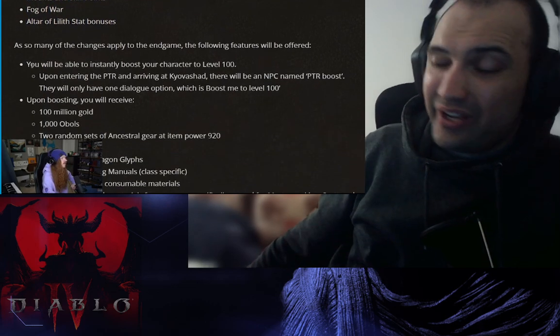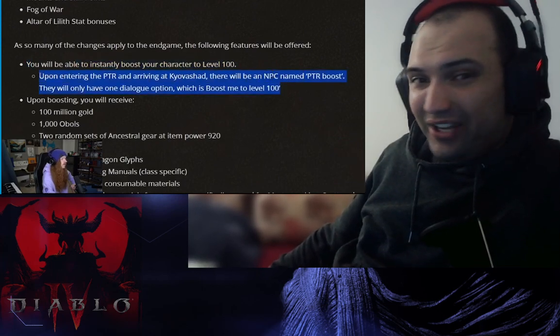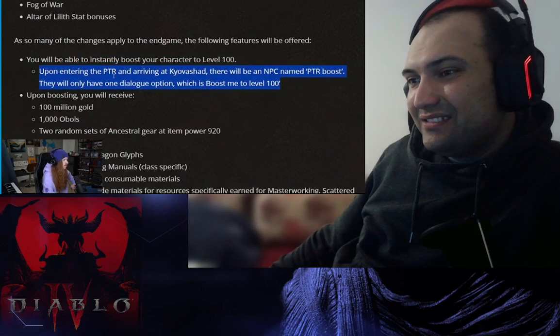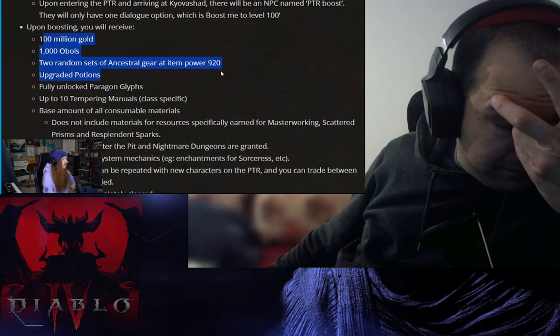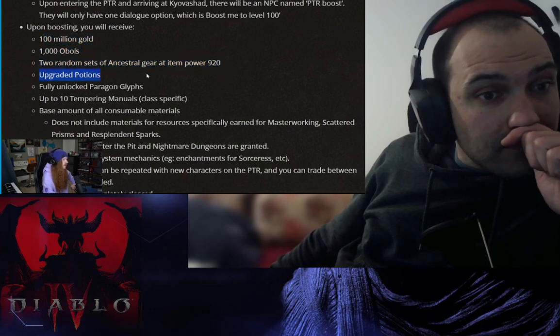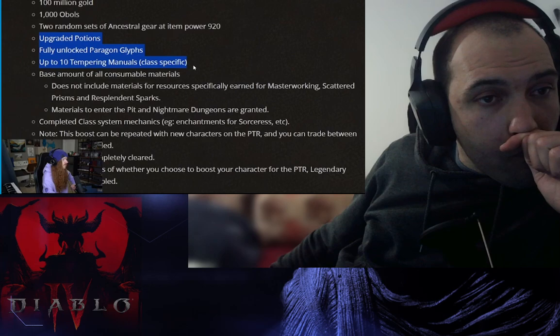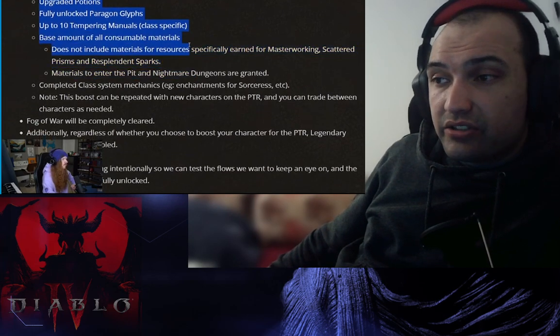It's now in April, so I have to find the time for this, which will immediately get you to level 100 when you just talk to an NPC. You get 100 million gold, 1,000 obols, random sets of gear at 920. I'm sure you can just re-roll your character until you get the gear you want. Upgraded potions, fully unlocked paragons, 10 temporary manuals. Basically, you get a battle-ready character.